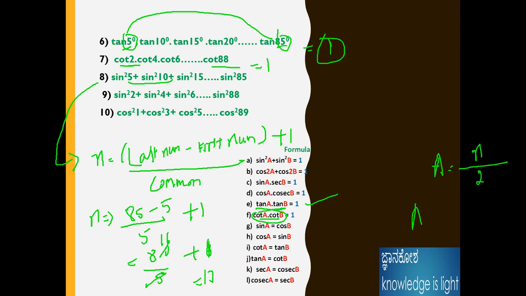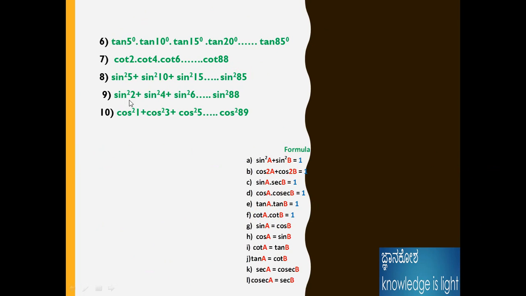Therefore A is the term. What is the initial term for those things? 17 by 2 is the answer for this question. Like that we could solve any of these things, or else 18 by 2. Like that we could solve any of the problems. Okay, next problem I will take this one. I completed this one.